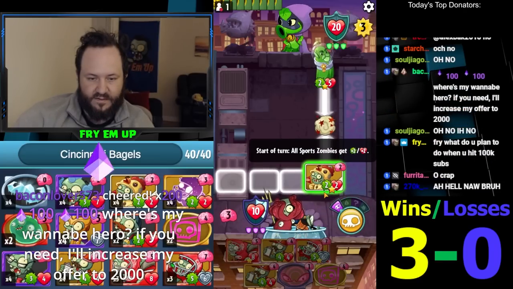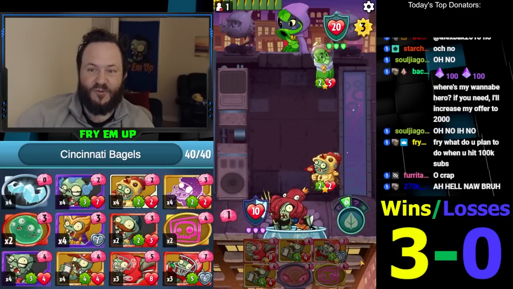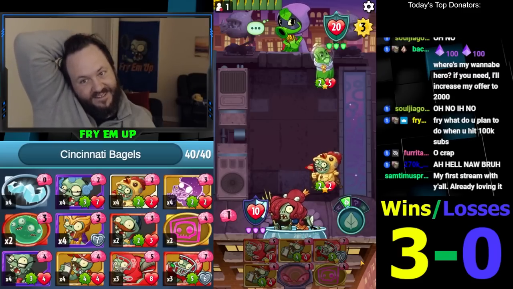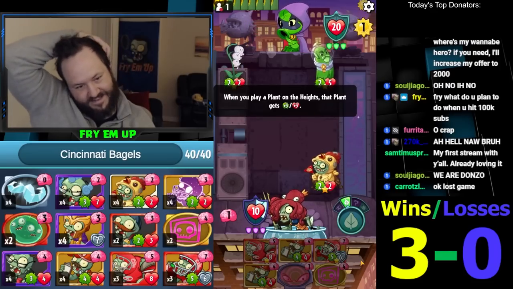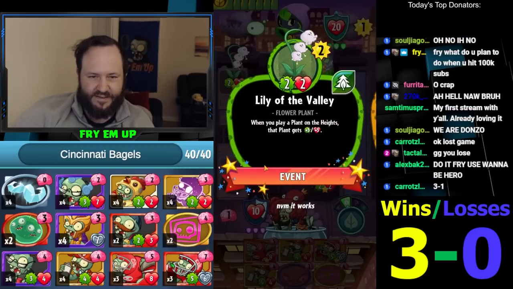Where's my wannabe hero? If you need, I'll increase my offer to 2,000. Ooh, we're raising the ante. Wannabe hero? 20 bucks to edit one card in a deck? Is it worth it, guys? You just play Lily on Heights.